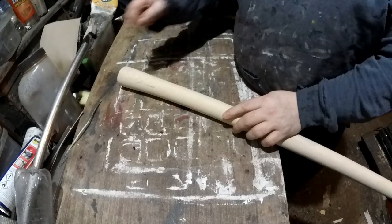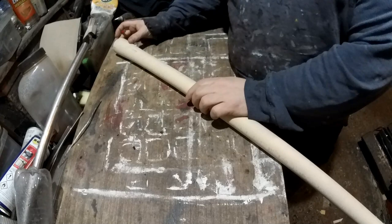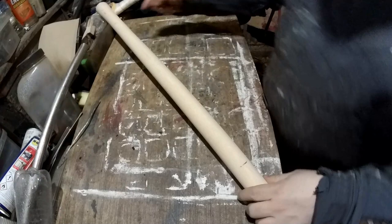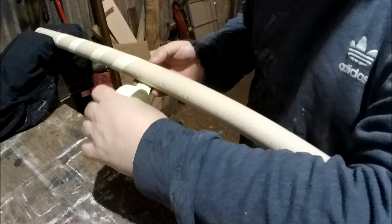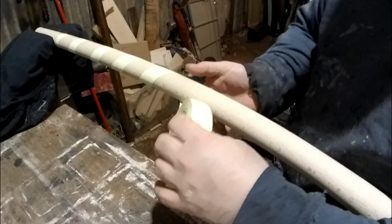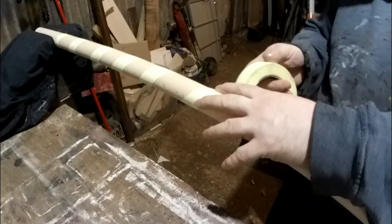So, where am I going to do the spiral? I wonder if I do it from about here. Let's have another hand's width there. From here to here is going to be a spiral pattern. What I'm doing is letting the tape just naturally wrap around where it feels like it should, just so it's always flat. This should do the pattern reasonably well. It's not going to be perfect, but I'm not too fussed by that.